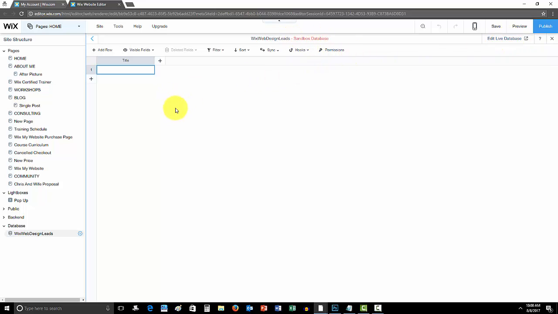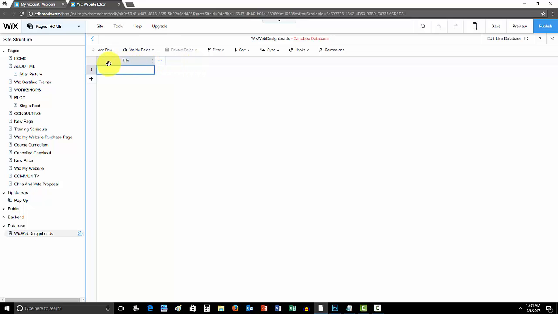This is your sandbox. Before, you were not allowed to delete fields, so when Wix Code released their beta, I want to say about a week and a half ago, they didn't have the option for deleting fields. So you could create a field right here, but you wouldn't be able to delete it. So that was kind of frustrating to some users. But thankfully, Wix Code is in beta, so they have a special forum for everybody that's got the beta. And they have a section for changes, updates, new features. And they added the delete field. So now you can delete fields in your database. So if you make a mistake or you don't want a certain field that you added, it's fine. All you have to do is delete the field.